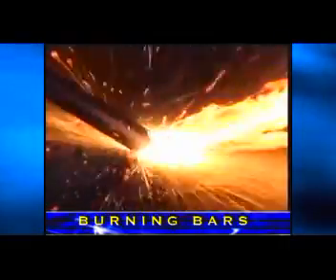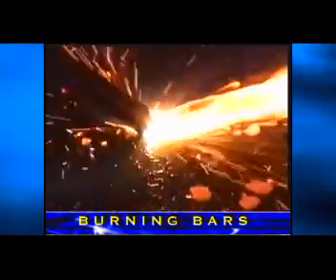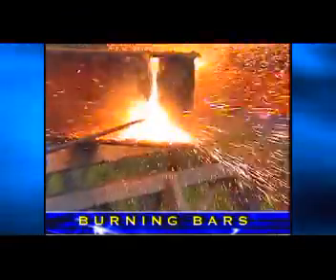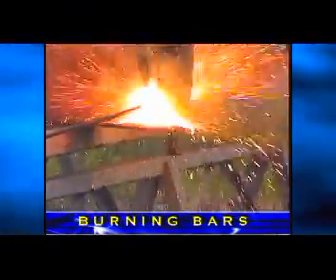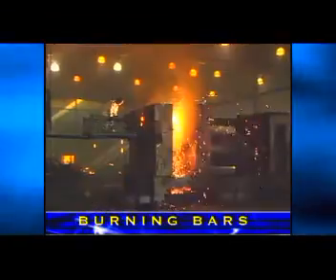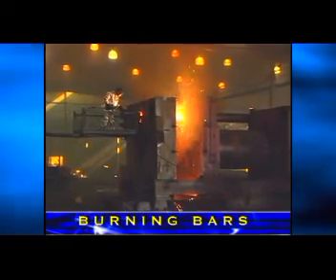The exothermic reaction is continued as long as the proper volumes of both fuel — molten steel — and oxygen are maintained. The thickness of the material that can be cut and the speed of the cut will be determined by the pressure and volume of oxygen injected into the cut. It cannot be emphasized enough that the volume and pressure of the oxygen is critical to efficient cutting.